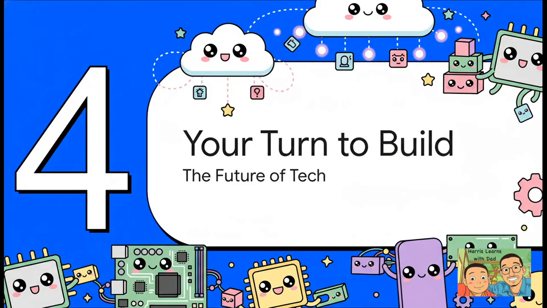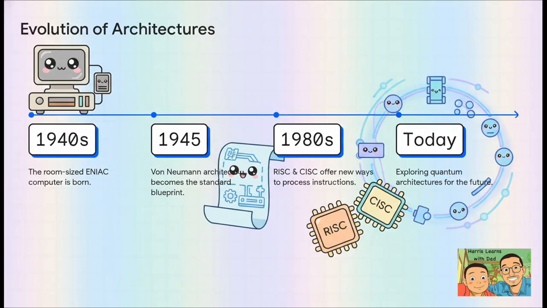All right, so we've seen the blueprint, we've met all the players. For this last part, let's look at where this is all going, and maybe how you could be the one designing the next big thing. I mean, it's just incredible how far computer architecture has come. We went from computers in the 1940s that literally took up an entire room to having something way more powerful that fits in your pocket. And it's not stopping. Right now, people are working on totally mind-bending stuff like quantum architectures for the future.